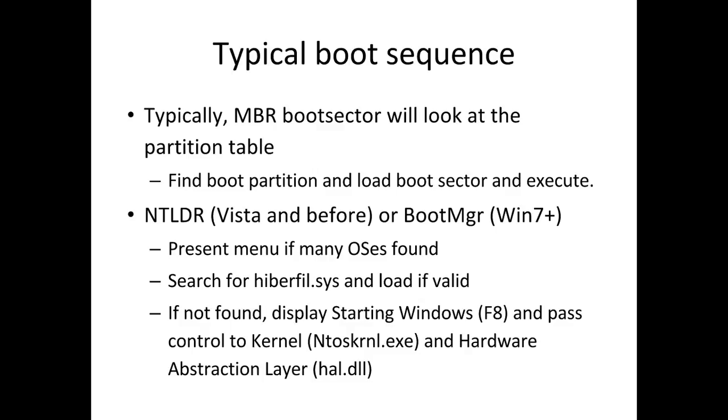hiberfil.sys, and that is a file that is storing all of the current Windows configuration if you put the Windows machine into hibernate mode. If it does find that file, it's going to load that. If it doesn't find that file, it's going to start Windows. If you started the Windows partition, it'll pass control to a particular executable called the kernel executable, and it will also use the DLL there, a dynamic link library of the hardware abstraction layer, so the hal.dll file.